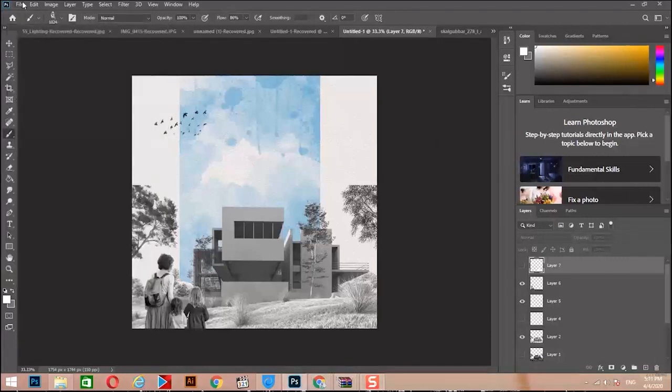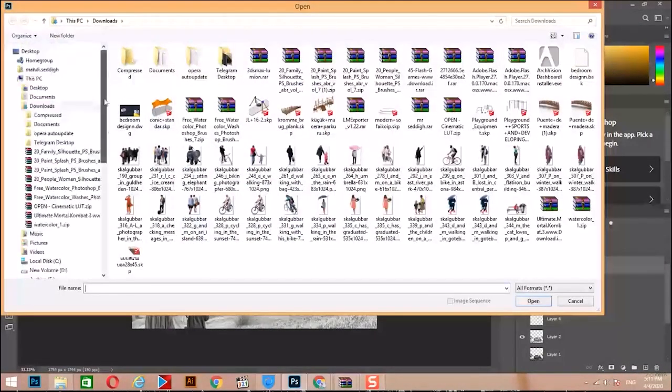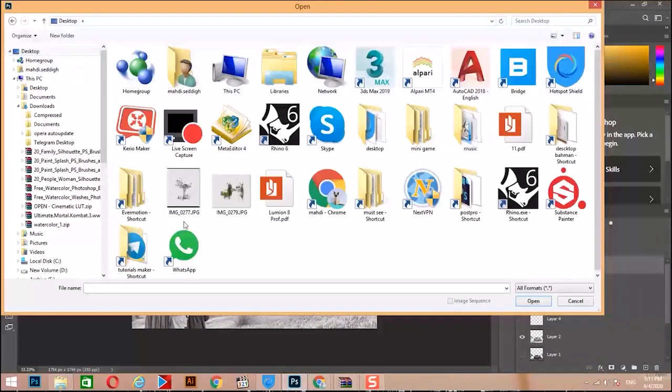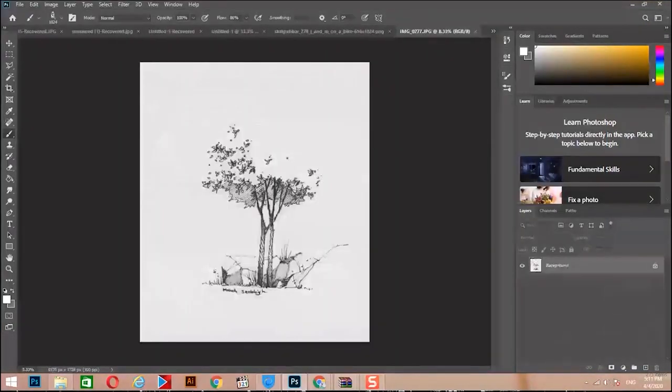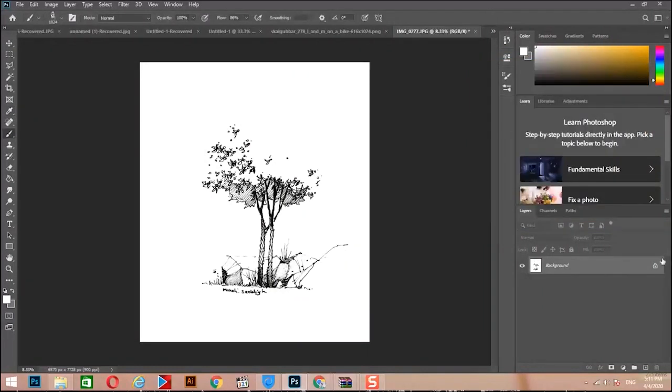So from this part, I found one of the trees that I've done before, and I want to share this experience with you guys. Pay attention, I open the picture with Control L. I will fix the colors, make it a little darker.